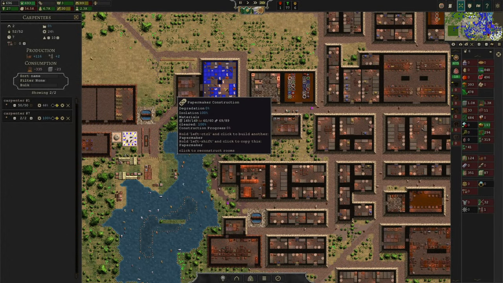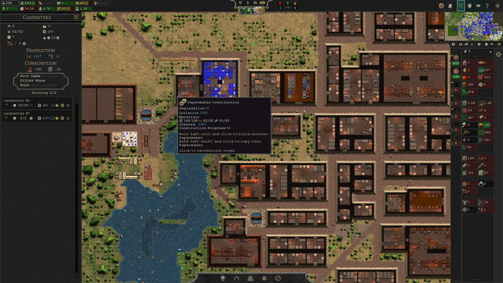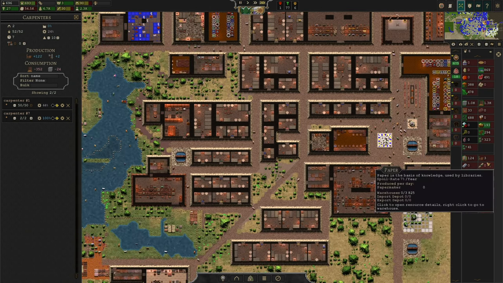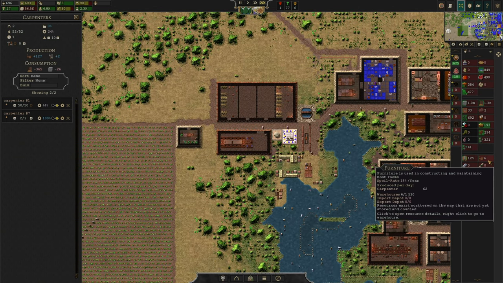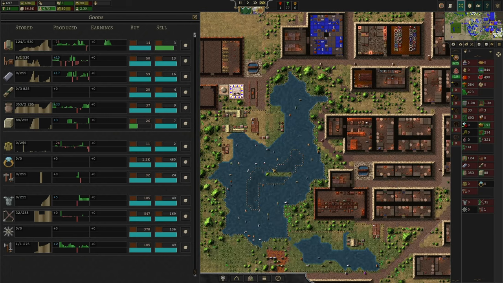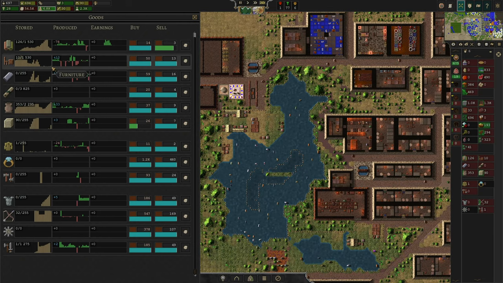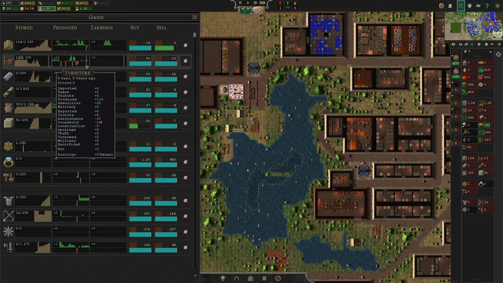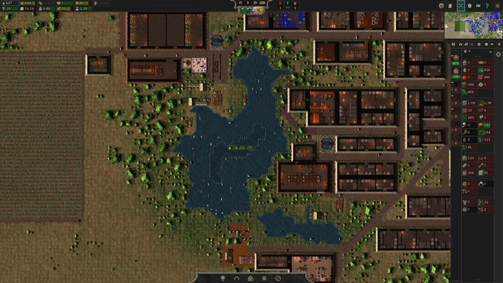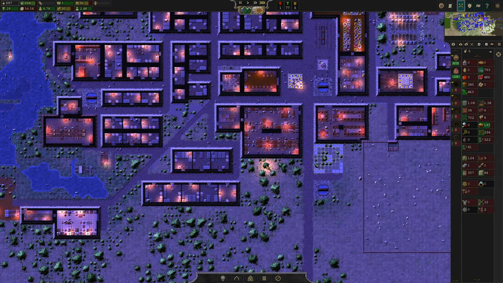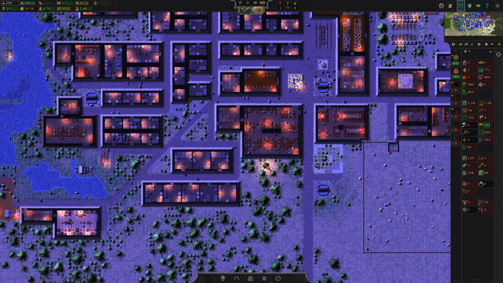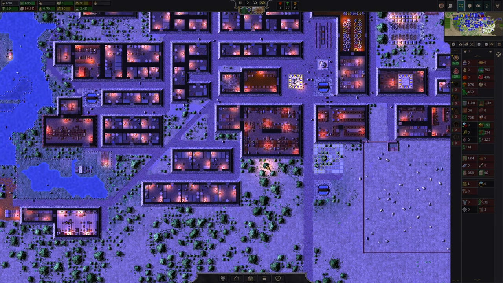Finally got all the furniture that we need inside this building. Just waiting on a bit of the melted metal. Furniture is still not really growing much, though. We might have a very small surplus growing. Maybe. Maybe like 6 to 10 per day surplus.